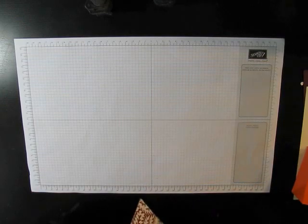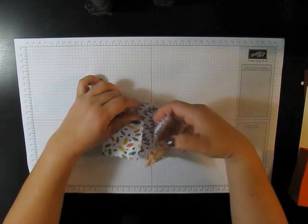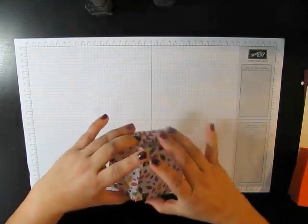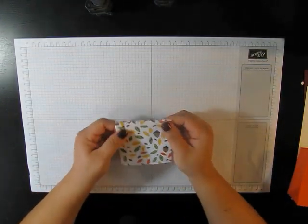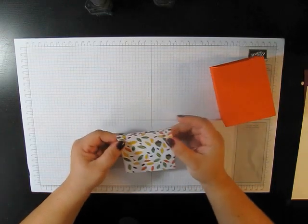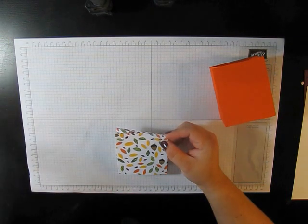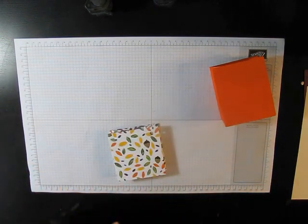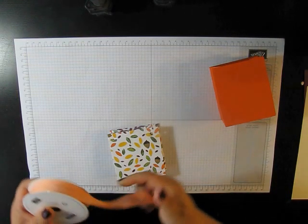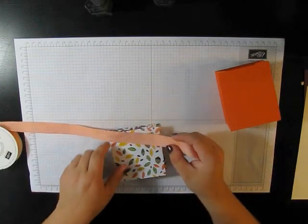And bring them together. Sorry, my fast fuse isn't rolling. There we go. Okay. And make sure it's nice and adhered. There we go. So now you would have your top and your bottom. Now you can run whatever type of ribbon you'd like through this. I'm going to use my chevron ribbon from Stampin' Up, and it's a little thicker than what's in Pumpkin Pie, but unless you look hard, my paper's Tangerine, I think it's close enough.